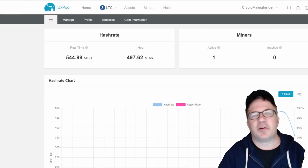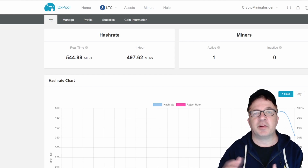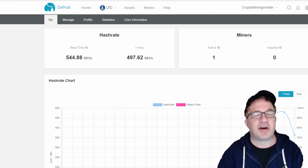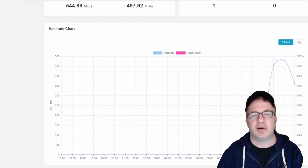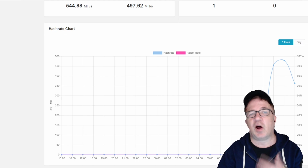So for now, I'm going to leave my miner over on DXPool because I'm getting much more stability as well as a higher hash rate. This miner is actually rocking it. Look at that, 544 mega hash and almost 500 mega hash for the last hour alone. So it's actually overachieving, and I'm getting a much more stable and consistent hash rate out of it, which will give me a higher yield.